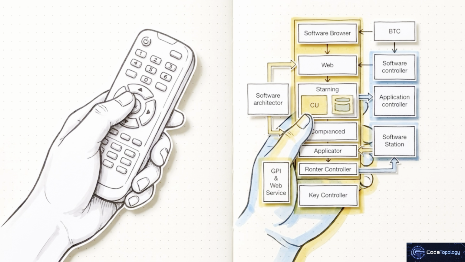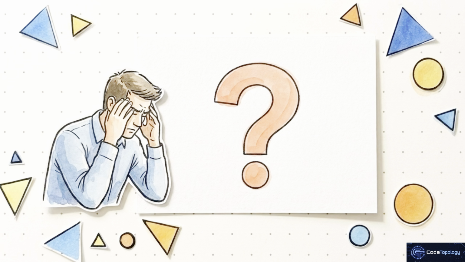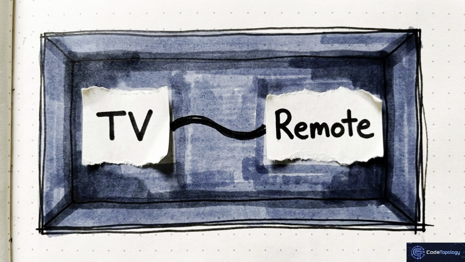Once you map this everyday physical relationship to its digital equivalent, you will start seeing this architectural seam hiding in plain sight across massive, complex code bases. To understand why this pattern exists, we have to look at the alternative. The naive codebase approach tightly couples abstractions and implementations, hard-coding them together from the start.